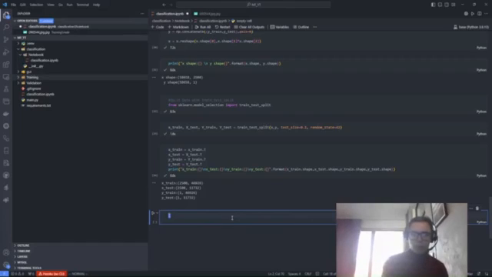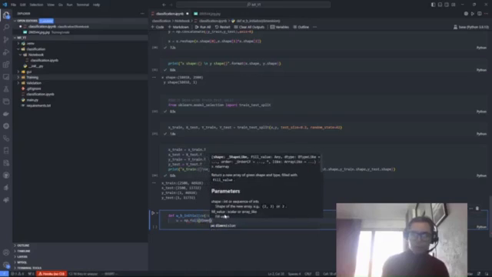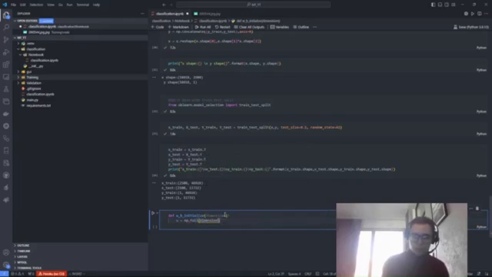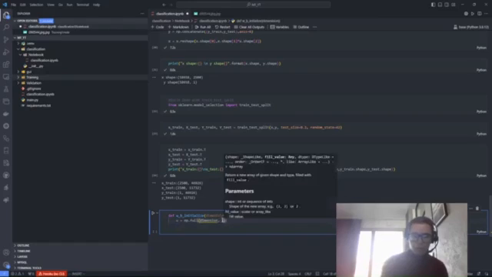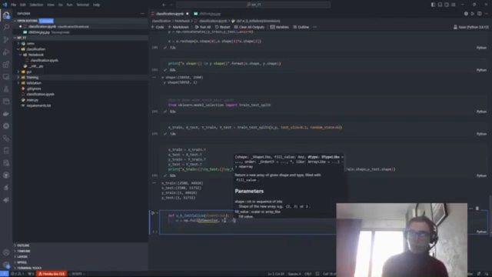So now initialize weights and bias. Def initialize, dimension. w equals np.full, dimension 1, 0.01.